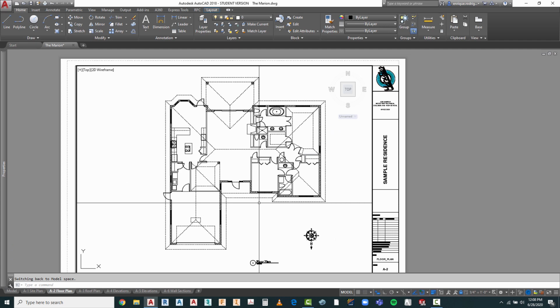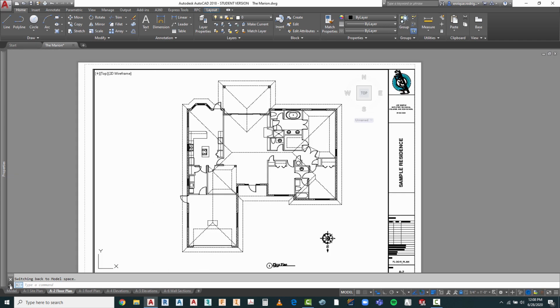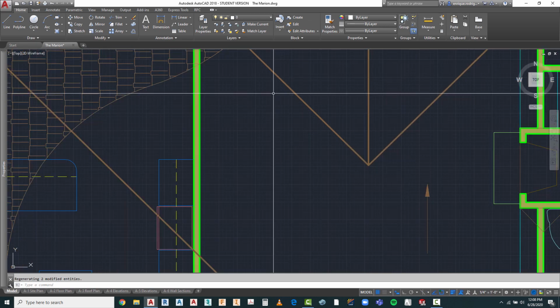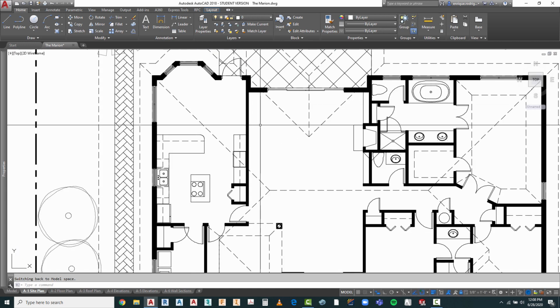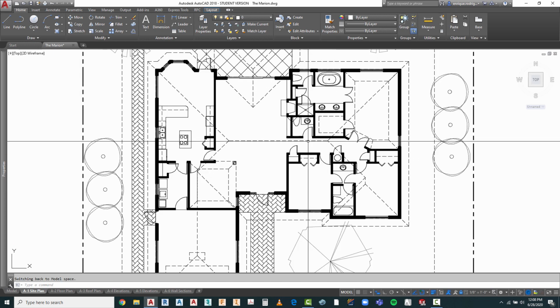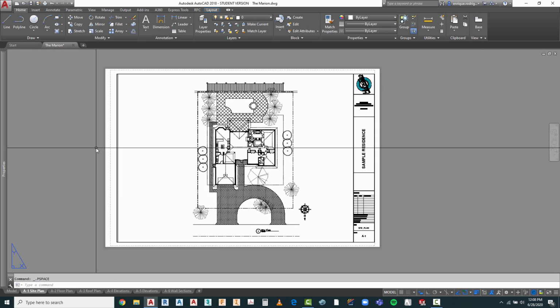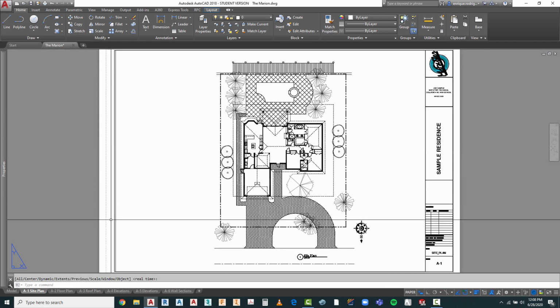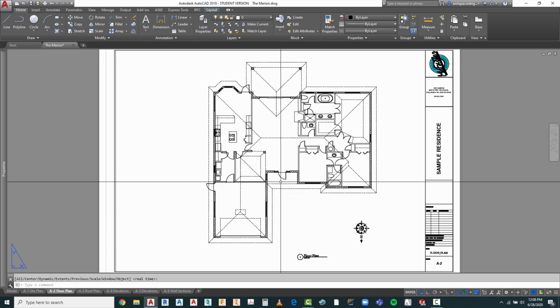And here, as you can tell, all that solid hatch has disappeared. We go back to model space, it's all still there. But when we go back to the site plan, this one is controlled correctly. So this is pretty good. We've laid these out the way we wanted. I'm going to close my viewports in here and zoom extents on that. Same thing in here. I'm going to close my viewport, zoom extents. And I think we did pretty good here in terms of what I wanted to accomplish with the hatching.